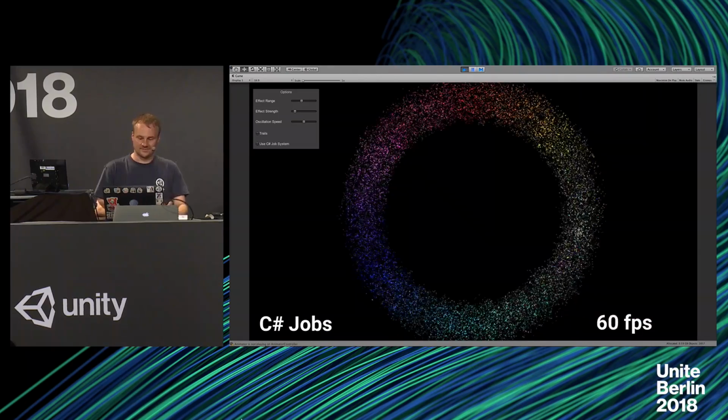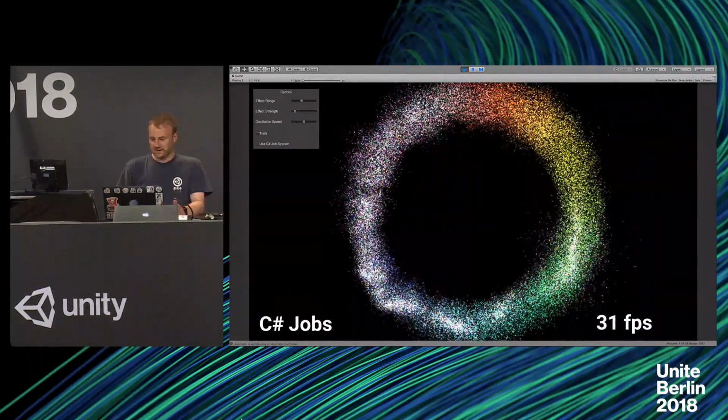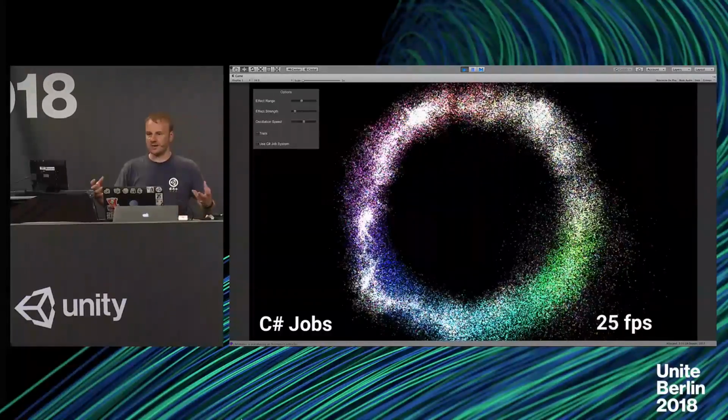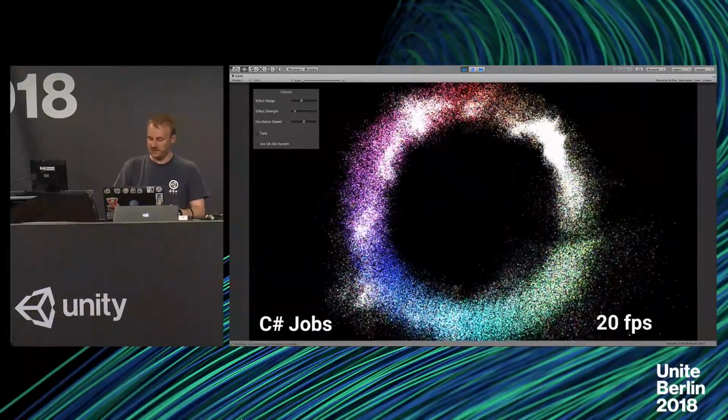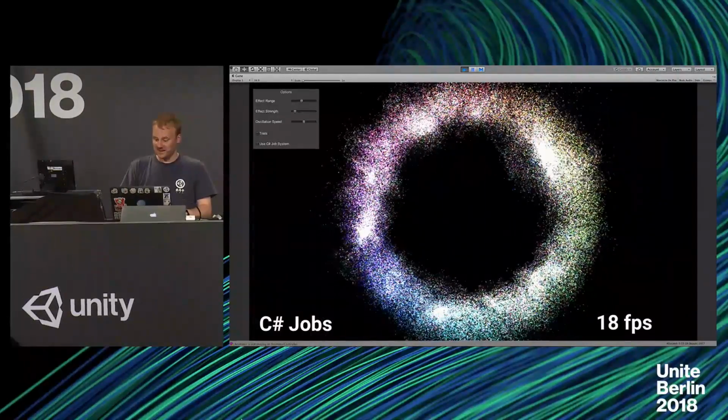To give you an example, we start off here using GetParticles and SetParticles, and we've got a simple script that just makes all our particles get drawn towards the mouse pointer. I'll give it a few seconds just to slow down a little bit.